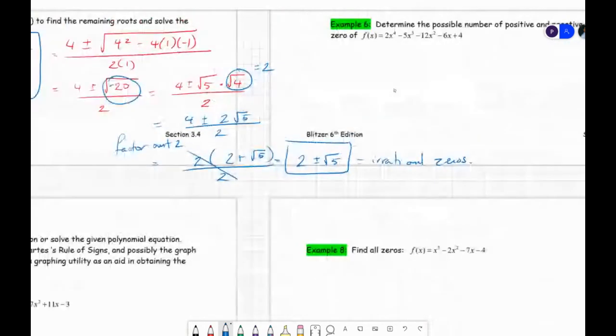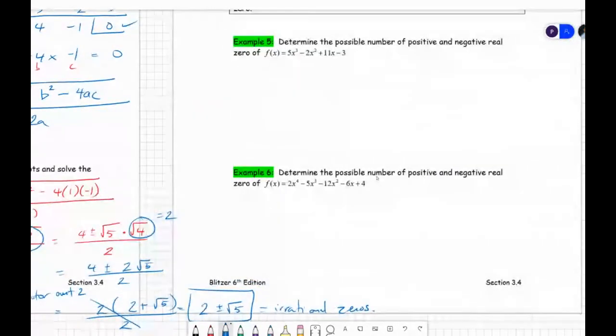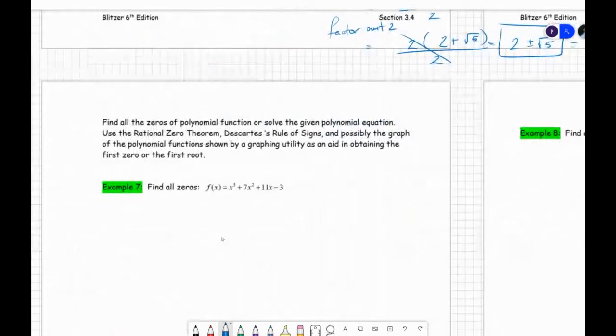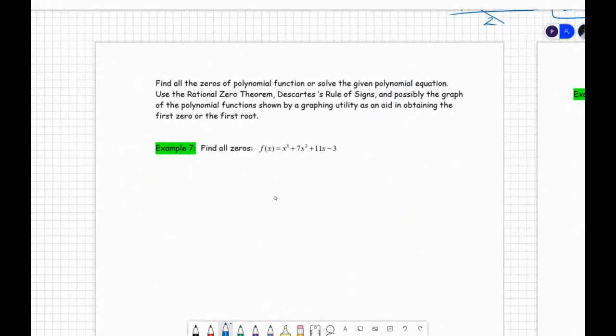Okay. So again, all of this just tells you the possible number of positive and negative real zeros. That's all it does. It does not tell you how many actual zeros, or how many negative and how many positive you're going to have. It just says a possible number. That's why I don't really like teaching that, because it's kind of confusing and not really useful. All right, so here we're going to do all the steps that we just finished. Here they just tell you to find all the zeros, so we're going to follow the same exact steps as we did up here.